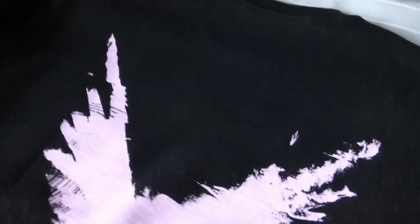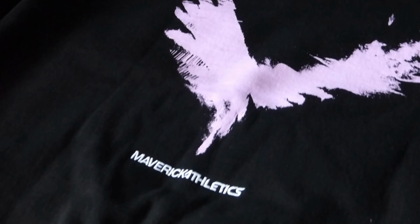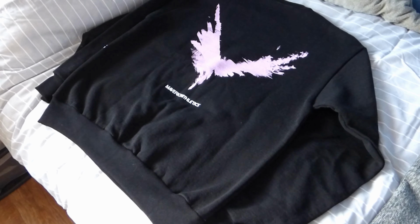So yeah, now moving over to the back of this crew neck, as you guys can see, I absolutely love this one, I've got to say. This design never gets old as well. It just looks so good. So props to whoever designed this. I know who designed this, but that's not the point.